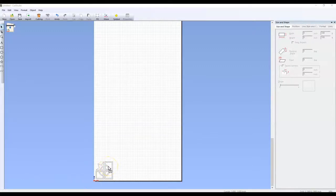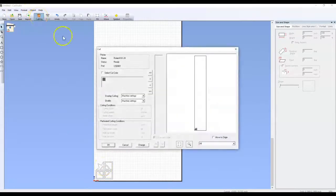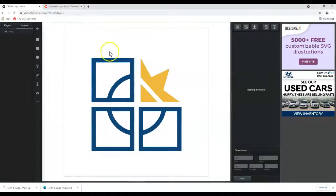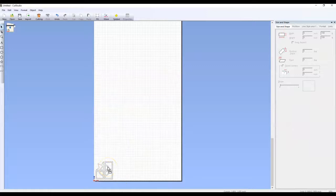Now that we have our logo scaled, mirrored, and ready to go, the final thing we're going to do is actually cut. Because all of our settings are correct and our logo is mirrored and scaled to the right size, the final thing we need to do is go to Cutting and then press OK. Now, if we just do this, everything's going to be gold — you'd have a full gold logo. So if we want white and gold, we would just have to do the same cut with the two different vinyls — cut it once with the gold vinyl and once with the white vinyl, then combine those together before doing the press to give us the two different colors.